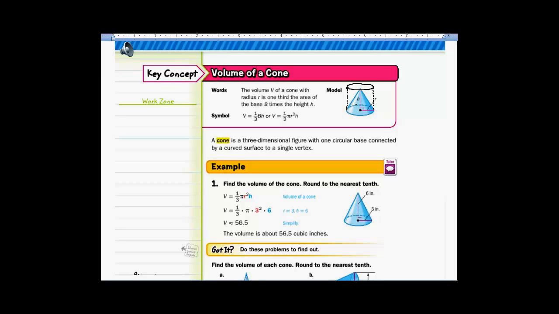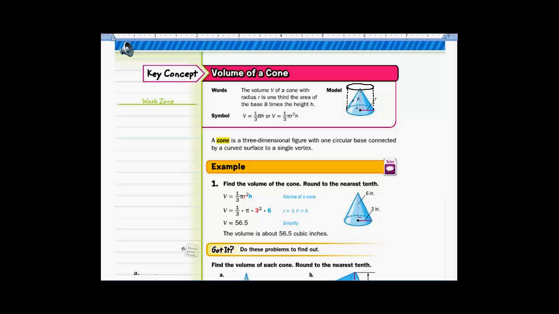Notice that it has the same base, right? Same circle, same height as this cylinder, except you don't have all of the volume, do you? You don't have all of that space. You just have basically this part in the middle, but you don't have this section over here, and you don't have this section over here. And because this is a 2D representation of a 3D figure, you actually have stuff on the front and on the back. So here's what happens.